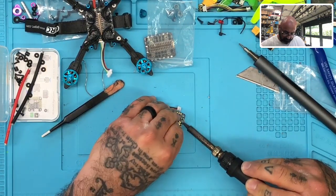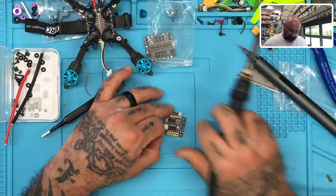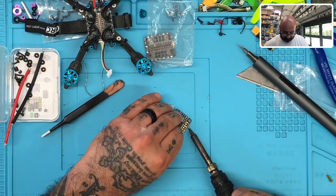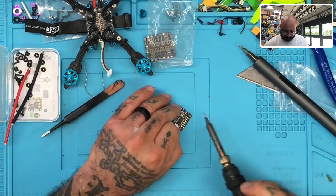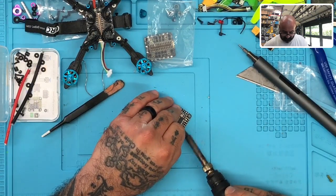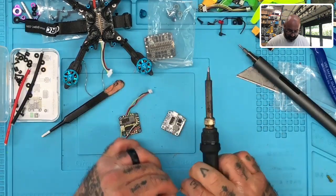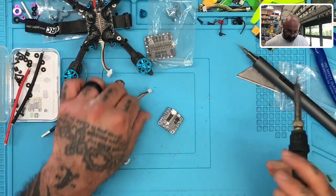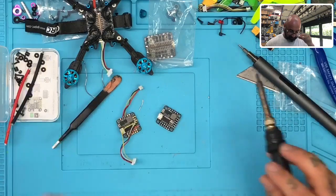There we go. There we go. Okay. Go, and then we got one more row here. There we go. So the whole flight controller is now soldered instantly. I mean, that's quick, right?